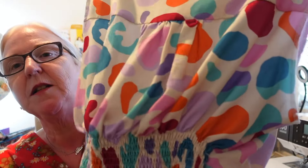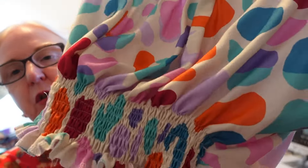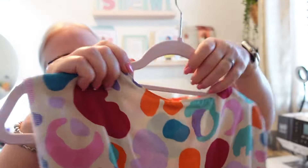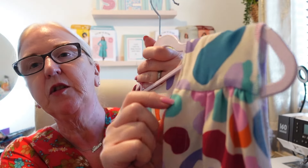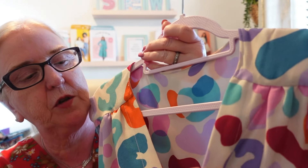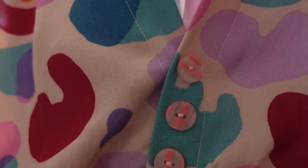At the time of sharing, the sleeves are constructed and waiting to go in, the bodice is ready for the sleeves, and I just need to attach the skirt and ruffle. The shirred panel comes as a separate piece — once you've shirred it you join it onto the back panel. I stopped after the second one, took off the seam allowances, joined that piece on, and then shirred the back because you're going to join it onto the skirt anyway. It's the same width as the back panel and the skirt, and you've got a yoke at the back. It's all enclosed and really simple to do.